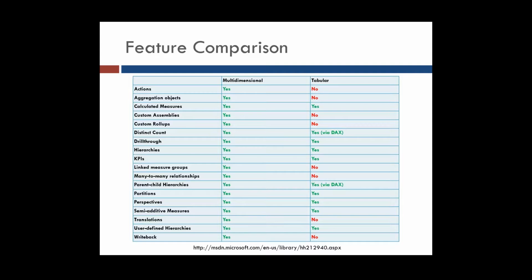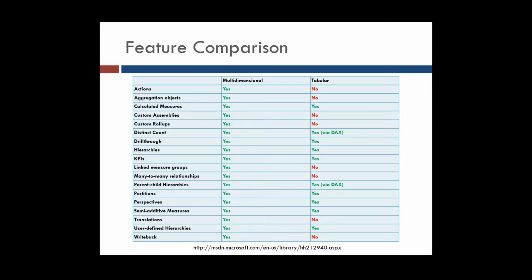Then there are custom assemblies or roll-ups. If you're trying to reference an assembly, a DLL, that has some other kind of business logic in it, that's something you can only do in multidimensional. Moving on down to linked measure groups or many-to-many relationships, something that multidimensional is going to handle right out of the box. Then we've got translations, which is where we can take a value and convert it to a different language.